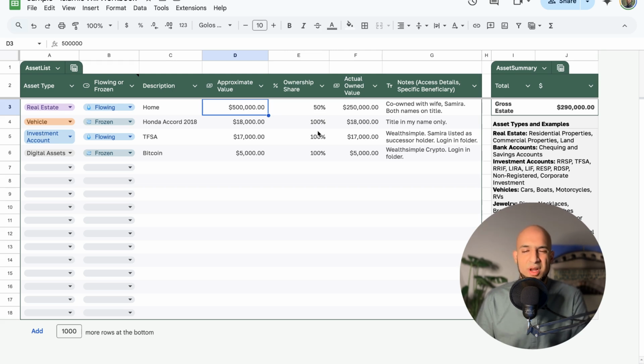It'll be 100%. But if we co-own an asset, especially if it's a large asset, let's say our home, and we own it with our spouse, it's important to get clarity on what percentage I own and what percentage my spouse owns. And that's especially important in the West because the default legal framework for ownership of a matrimonial home in the West is something called joint tenancy with right of survivorship. And the idea there is that the entire home is co-owned simultaneously 100% by both spouses. And when one spouse passes away, the other spouse assumes the entire ownership of that asset.